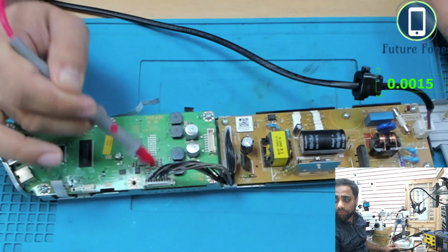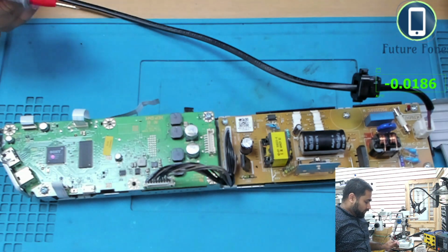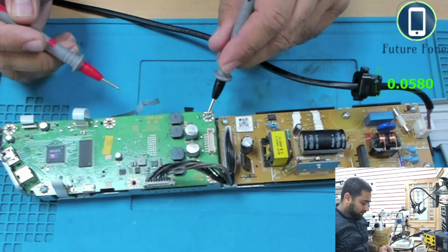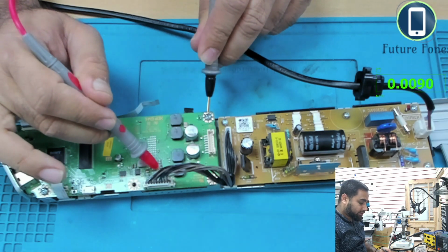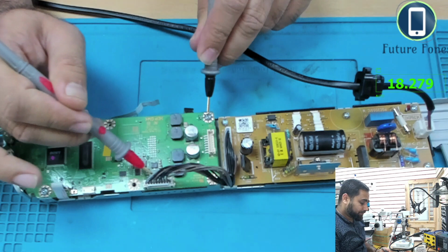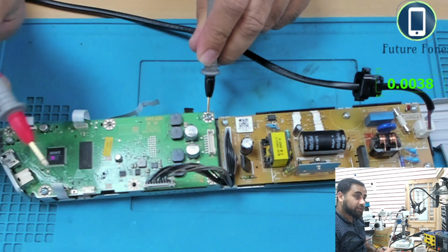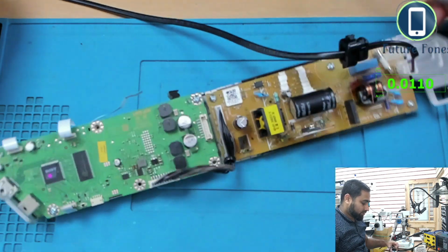Okay, so it is off, power it on, and I will find a ground here and check if we have any voltages. We have 18 volts available on one point, 18 volts, 18 volts. Sorry, you can't see that, but I'll try and show you how I'm checking it.